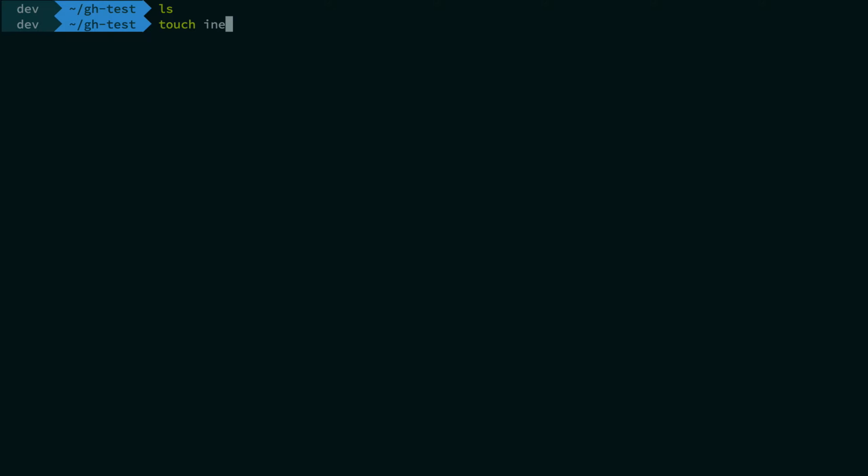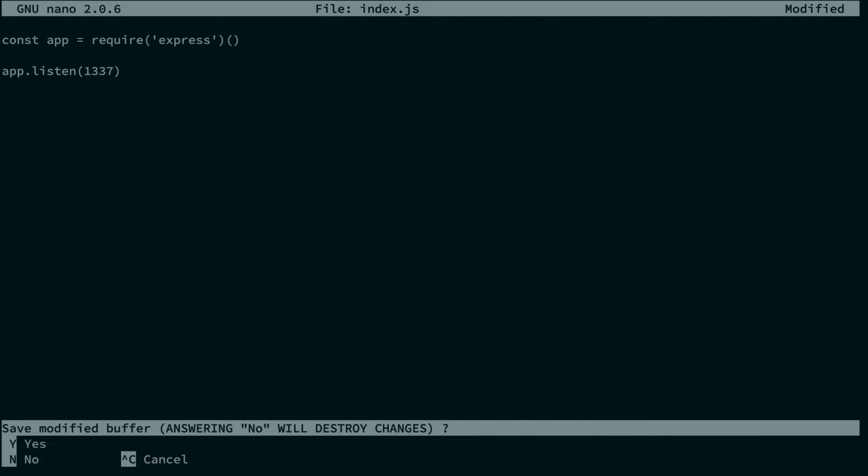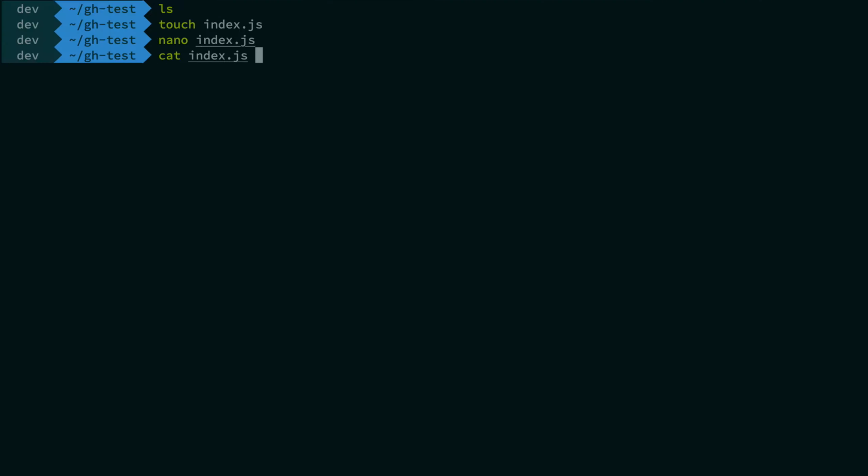I'm going to say this is index.js, and let's just write a very simple program. App is equal to require express, and it should not be really functional as well. I just want to have some content inside the file, right? Nothing more. So if we cat this file, you're going to see we have a bunch of things. Now let's say I want to create a gist of this particular file. What I'm going to say is just gist create and then the name of the file. In our case, it would be index.js.